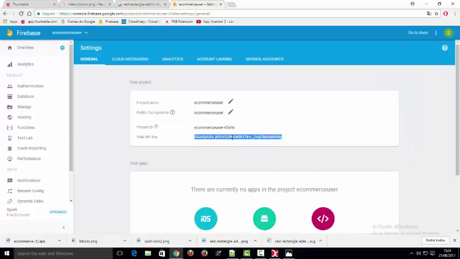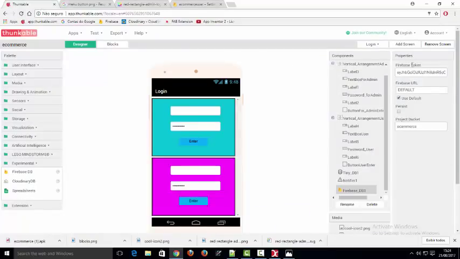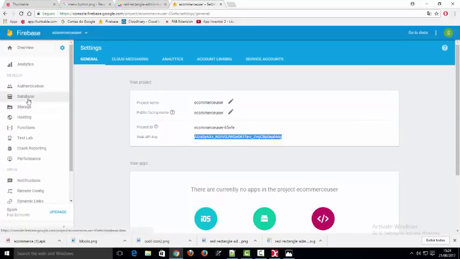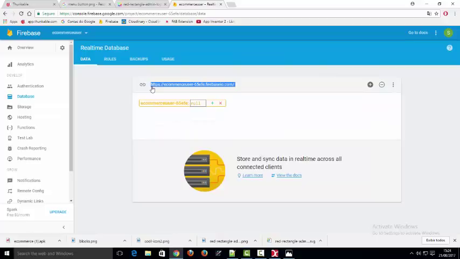We're gonna get this key here, and this URL.